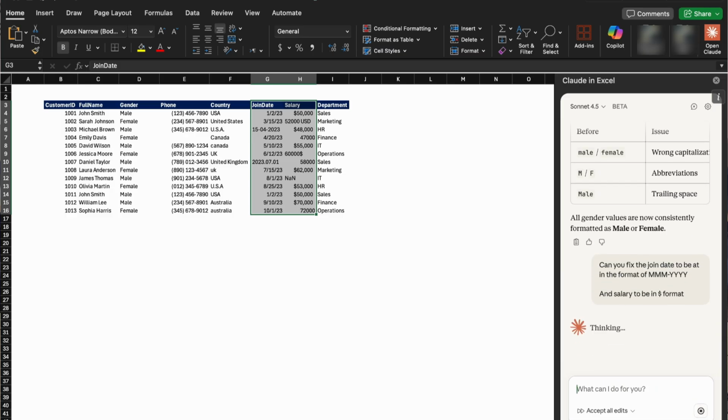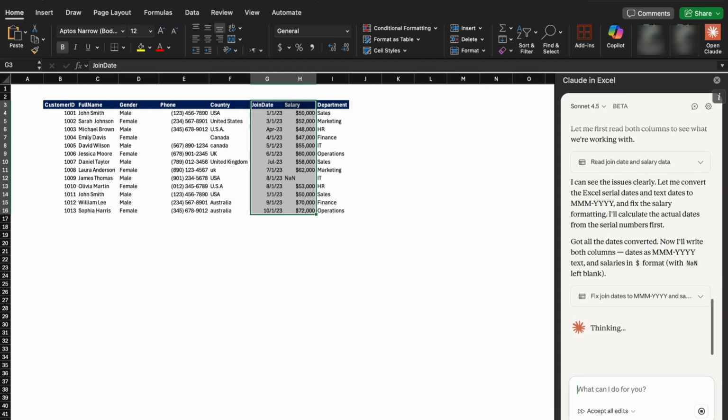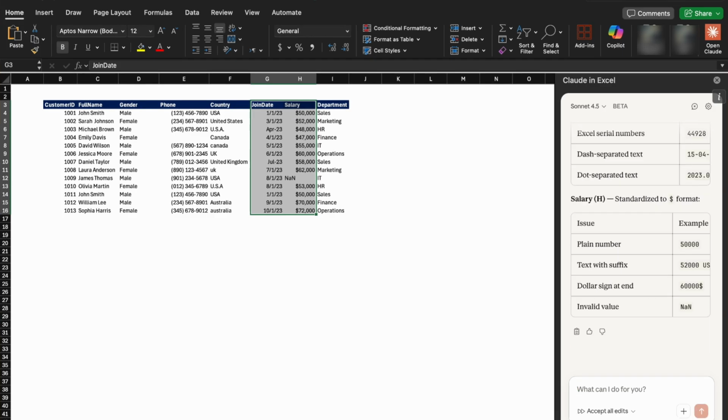Let's see what it's written. You can see the join date doesn't work accurately the way I wanted, but the salary actually gives me all the figures I wanted. So this is almost 80% Claude working perfectly.